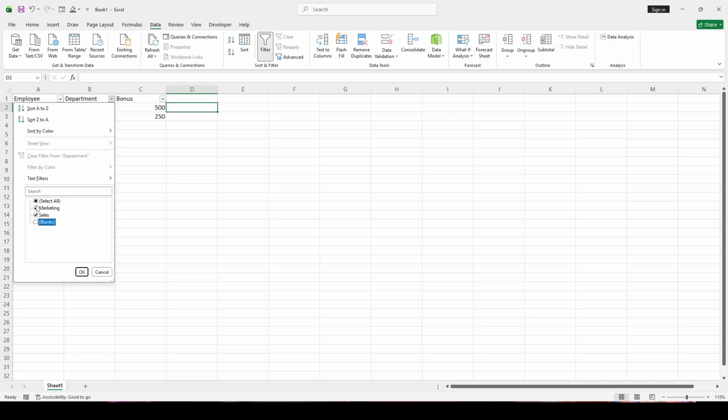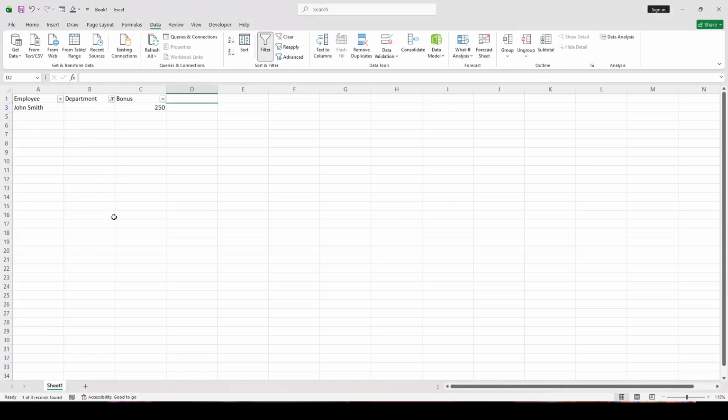This tells Excel that you only want rows where the value in column B is blank. It is important to confirm that you are selecting the blanks option for column B, not for another column, since each column filter works independently. After checking blanks, finish the filter by clicking OK. This closes the filter window and applies the changes to your dataset.